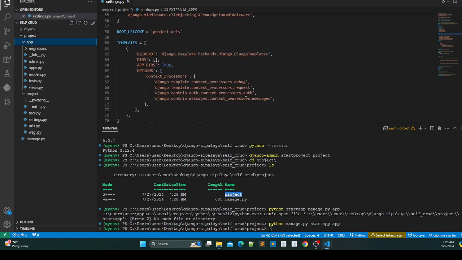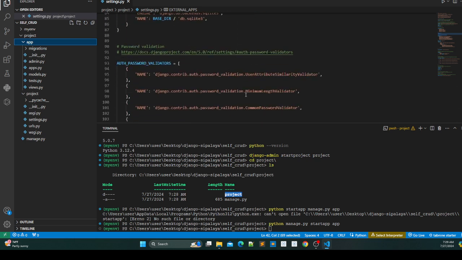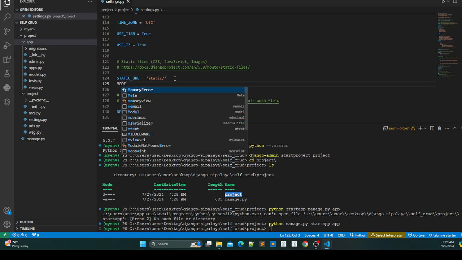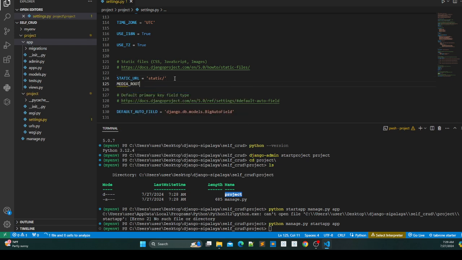After this you need to go to the static settings. What you need to do here is provide the MEDIA_ROOT equal to BASE_DIR slash, and you need to give it the name media.